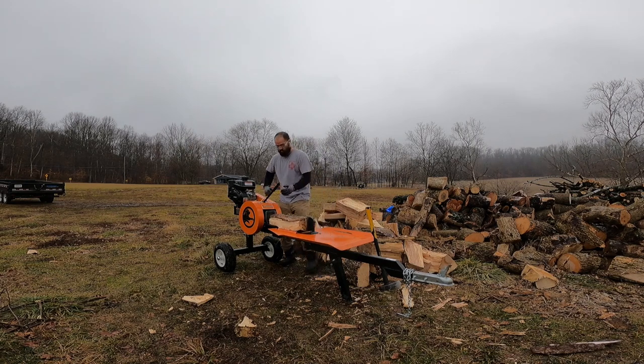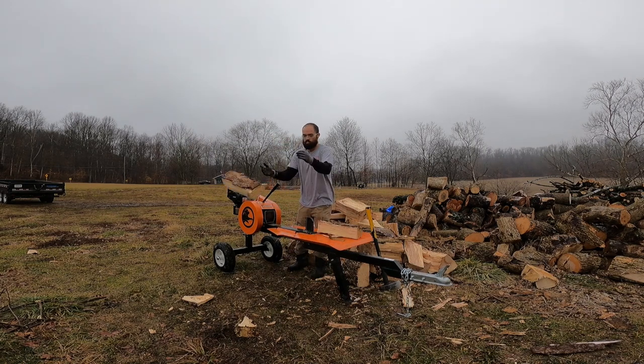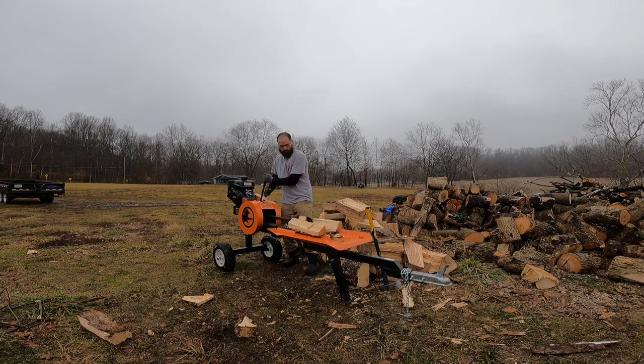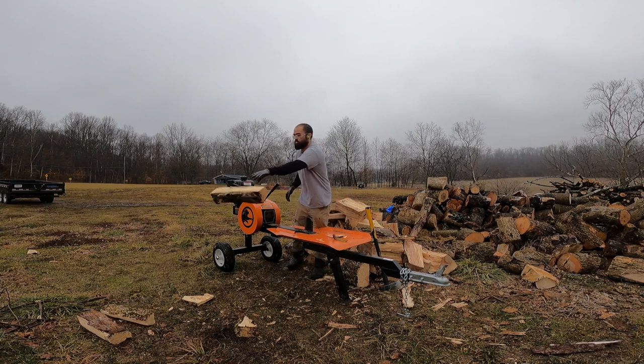So if you know anything about firewood, you know that dead ash splits like a dream. So the splitter has no problem completely knocking these pieces out and totally splitting them up. However, where it does struggle a little bit is on the next piece here that I show.